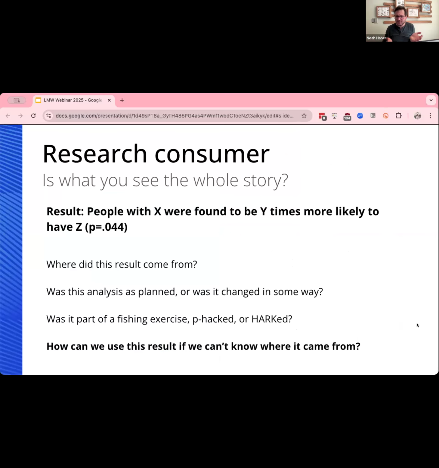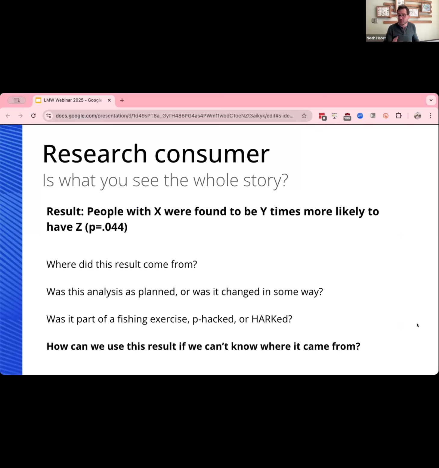So going back to that, people with X were found to be Y times more likely to have Z. What are we actually seeing here, right? We see this result, we see this abstract, but where did it actually come from? What's the process behind it? Was this planned? Was it just going to be that one pathway the whole time? Were other things explored?